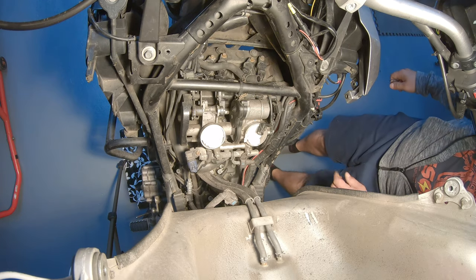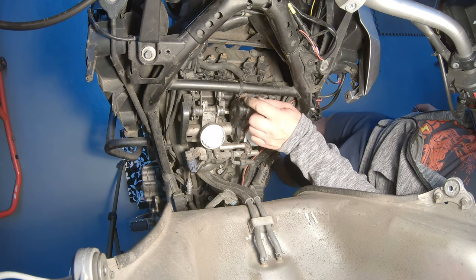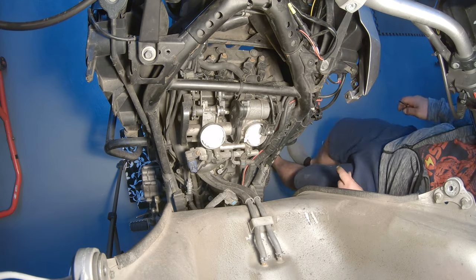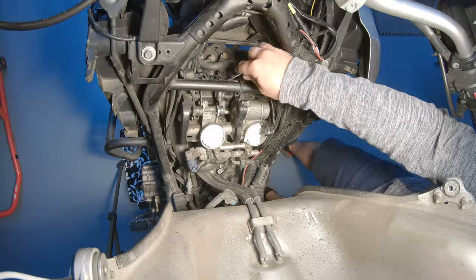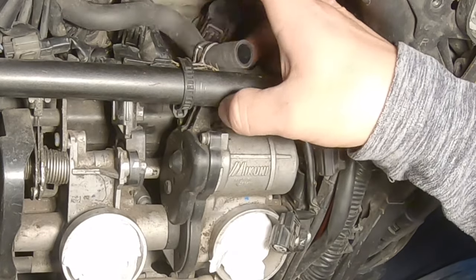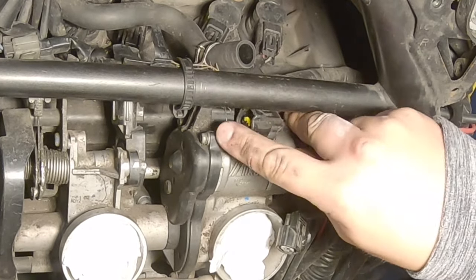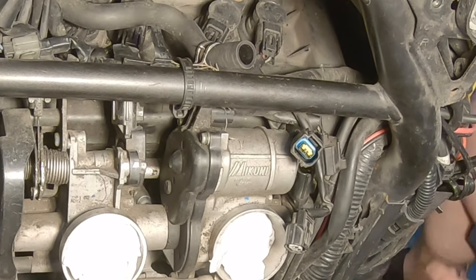Then we need to remove the throttle servo motor coupler, which is even more hidden. Let's see if we can get this out. The tab that you need to press is facing forward, so it's on the side, and it's a little bit softer than the others. It's a smaller connector, but also this one we managed to remove.